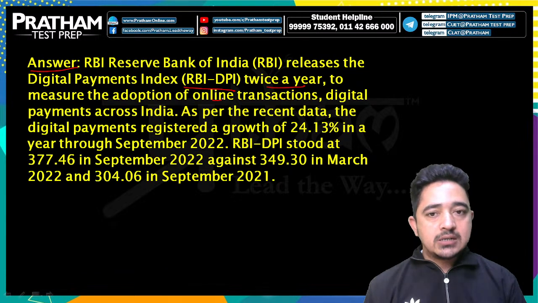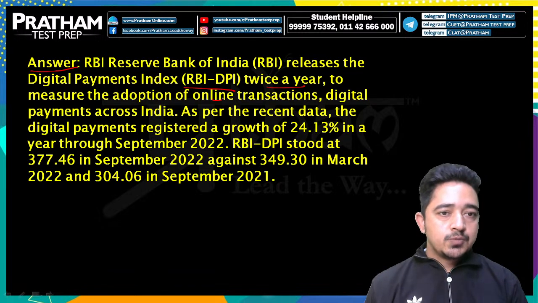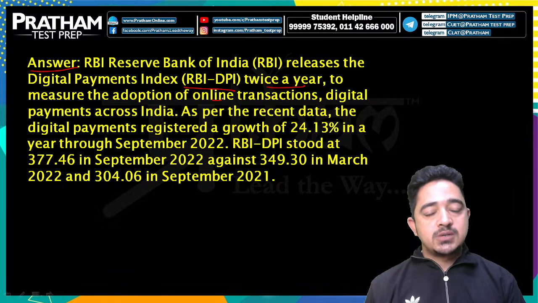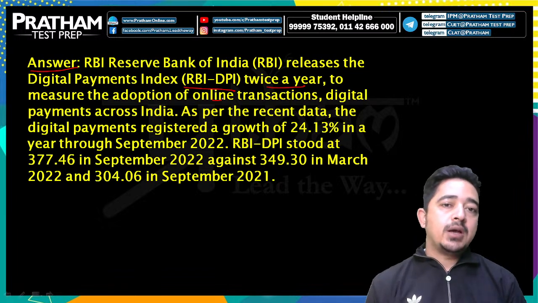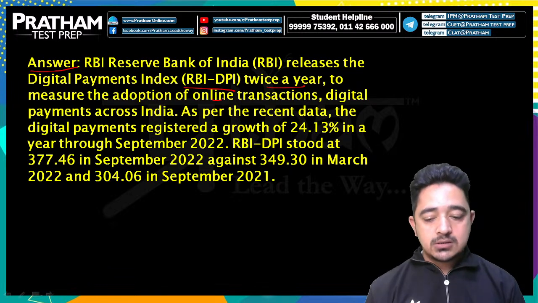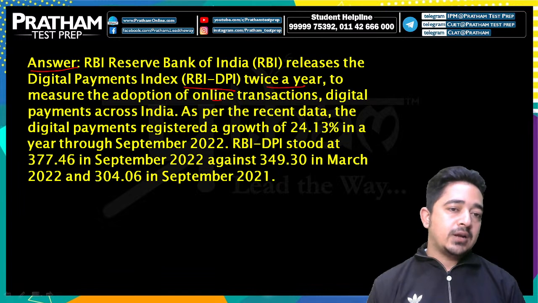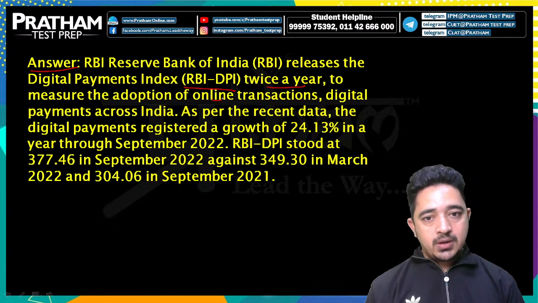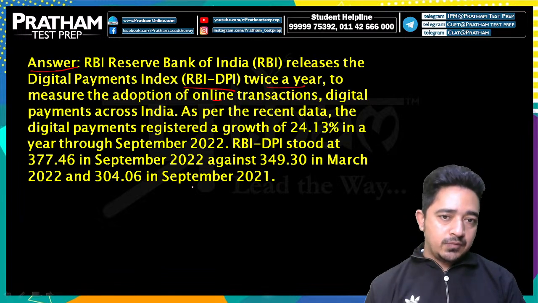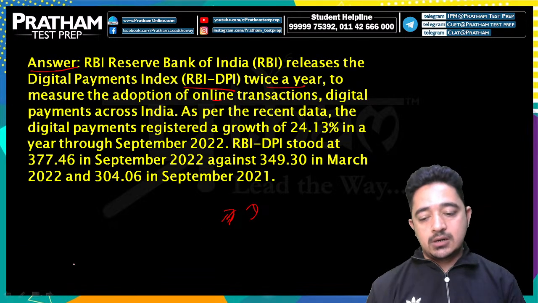As per the recent data, digital payments registered a growth of 24.13% in a year through September 2022. And the RBI DPI, which is called the Digital Payment Index, stood at 377.46 in September 2022 against 349.3 in March 2022. So we can say that we are aware about digital literacy in India.